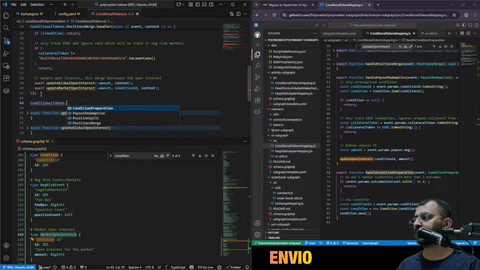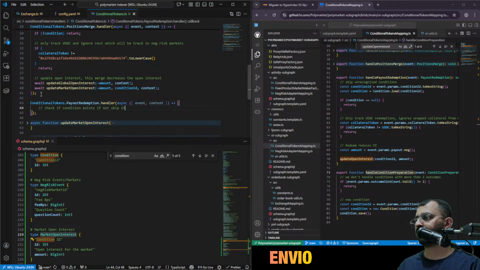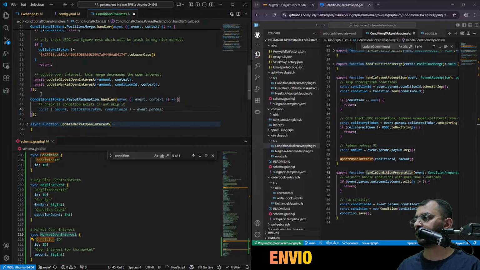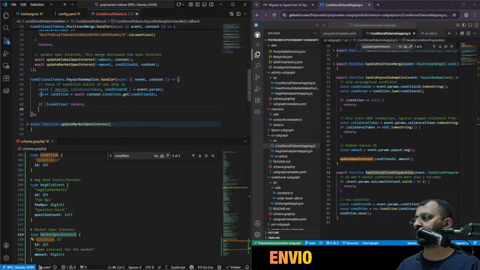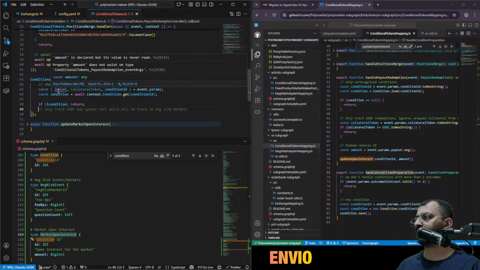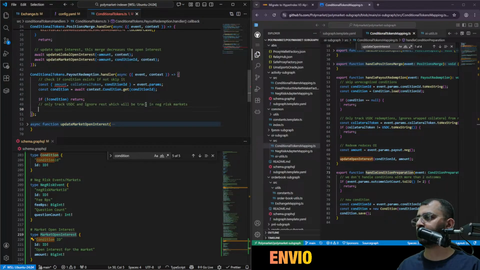Conditional tokens dot payout redemption handler. Check if condition exists. Okay, not an issue.